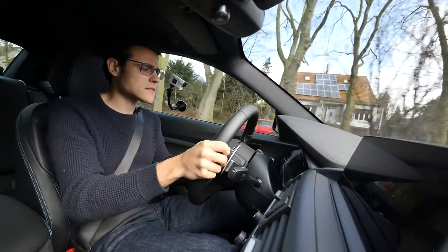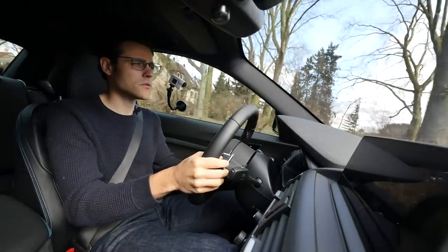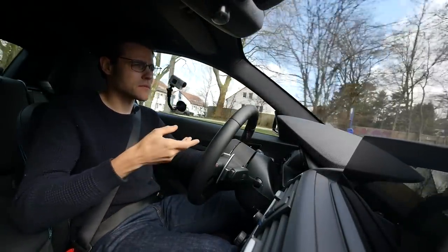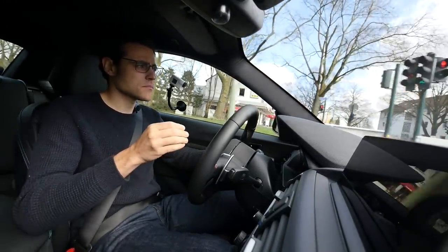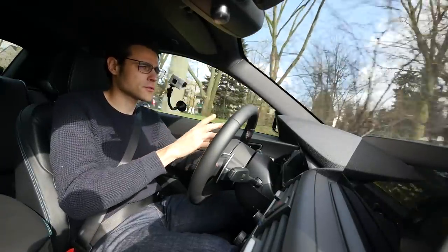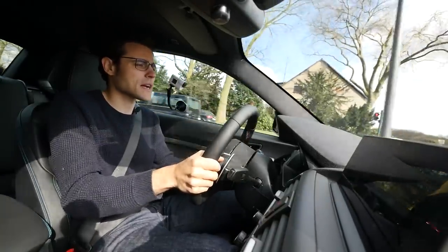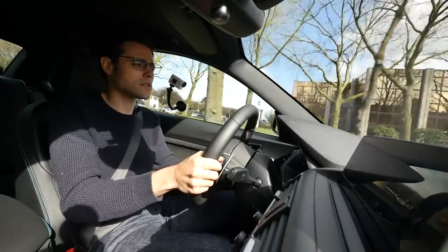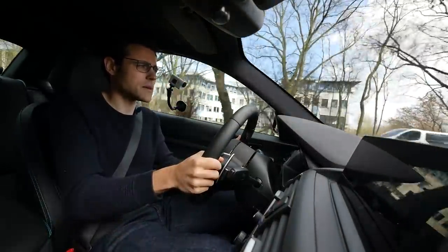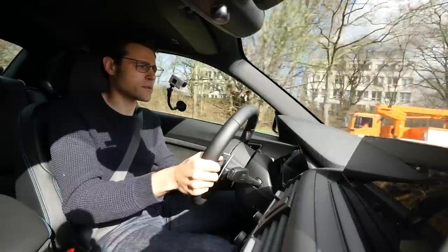The steering for the city and stuff, I mean, it's feeling very natural. That's a good thing. It is sporty oriented, so you do have to do some steering work. And when you're parking, going back and forth and so on, that's not too comfortable, because there's no compromise here. There are some cars which have a progressive steering, which do have the compromise between sportiness and still being able to handle very well in everyday driving and parking. But here we said, okay, we want to make it sporty, and then it's a little bit harder to turn the steering wheel when you want to do some usual stuff. But this car is really an M car, so a true BMW M version. I think it's also fine, because people buying this car exactly want this steering characteristic.